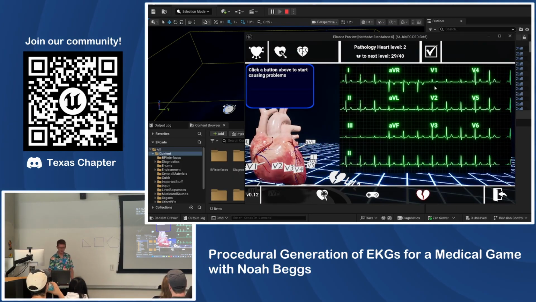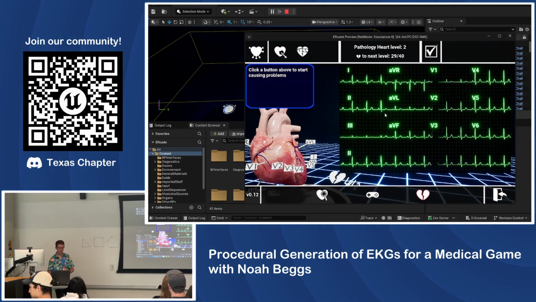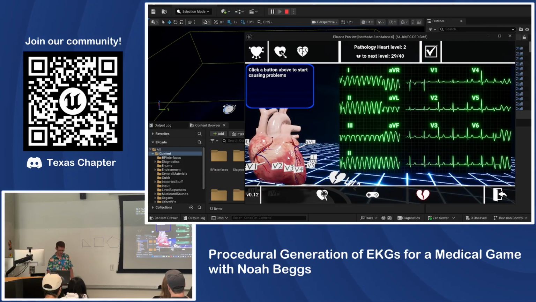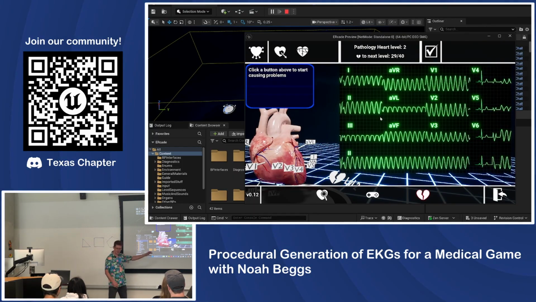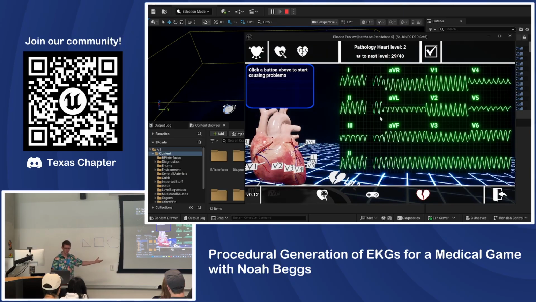Number two, though, is it lets us do all sorts of cool stuff to procedurally generate EKGs and let the player explore what's going on. Just as a couple examples, let's say we're going to mess up the heart's rhythm. So suddenly we're in VTAC, right? Heart's just kind of quivering at the bottom. Now our EKG actually shows VTAC, right? Our heart is just procedurally generating what would happen if that happens.